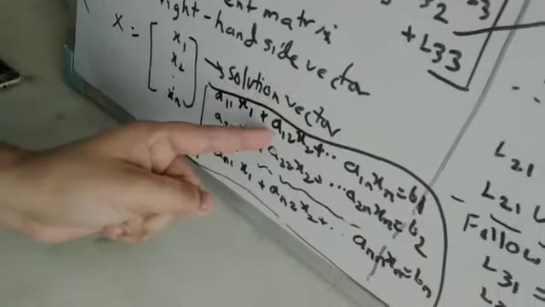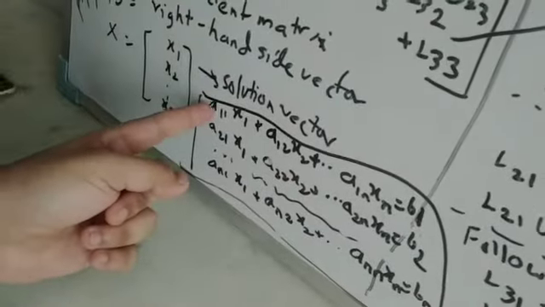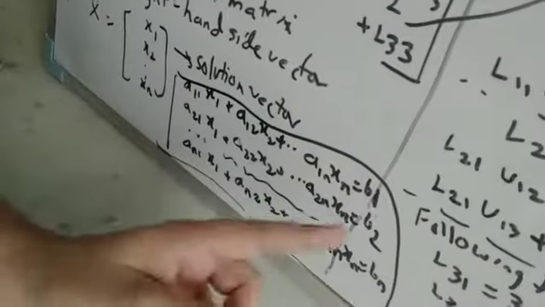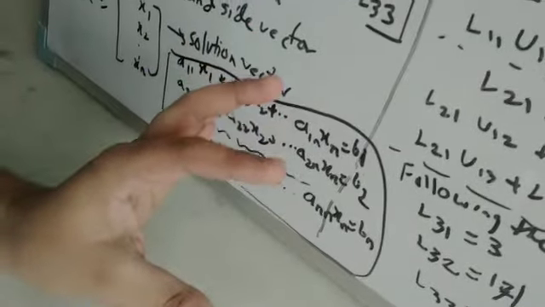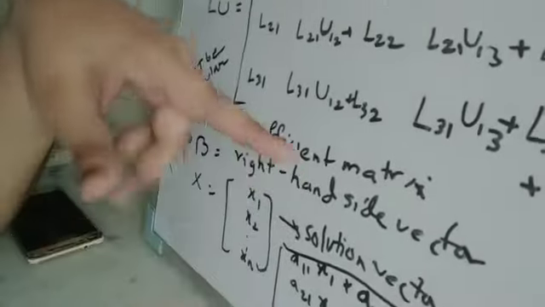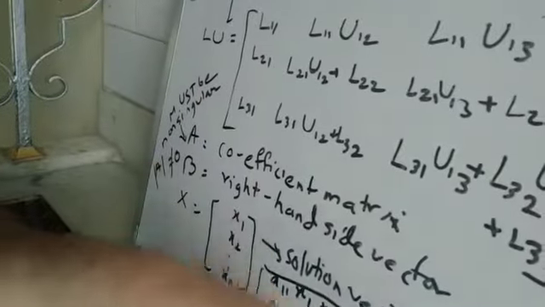Pick the coefficients from here. Pick the coefficients. That means A11, A12, A13, A14, pick them. And this also. So if I pick these elements and set them to a matrix, we will get a new matrix, right? It will be a square matrix, and that is what I have written here, A. So A is the coefficient matrix.